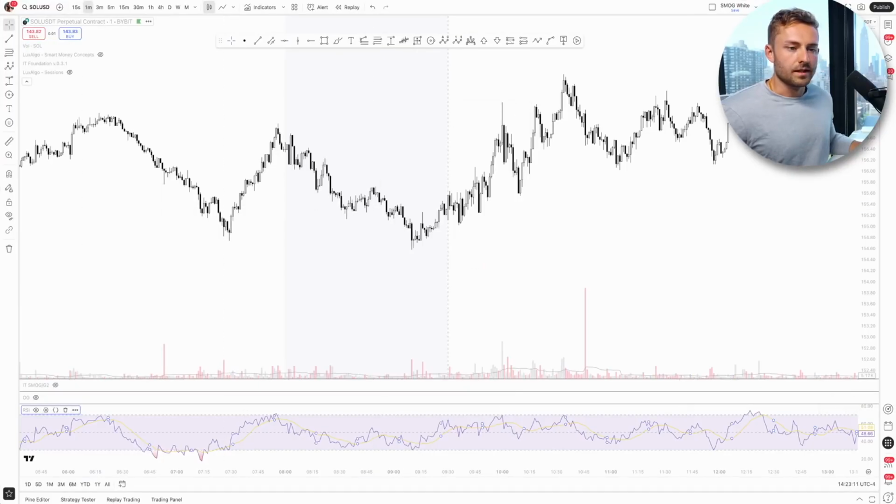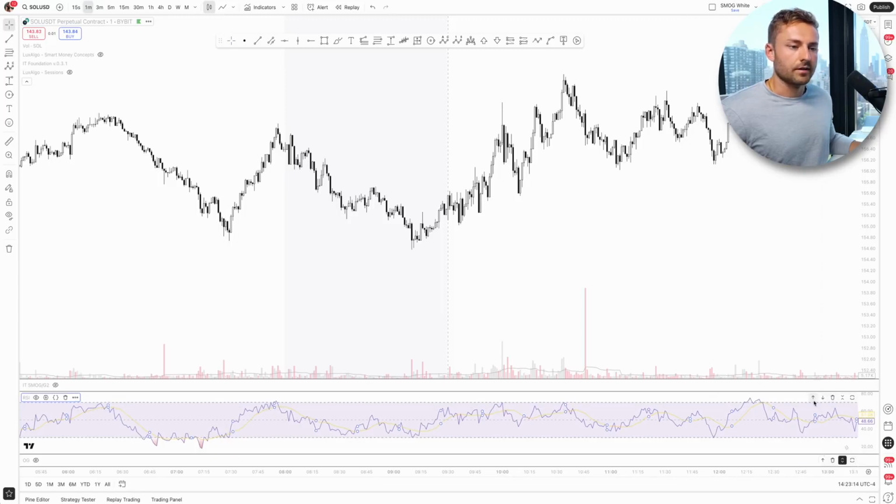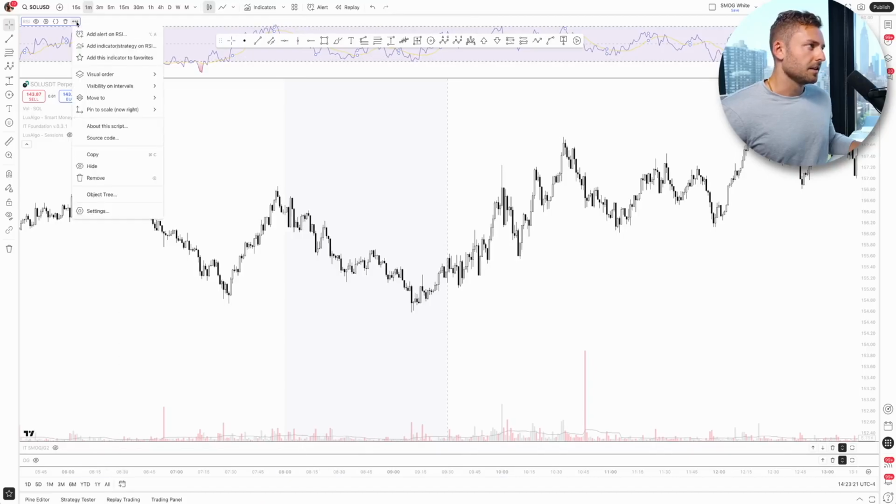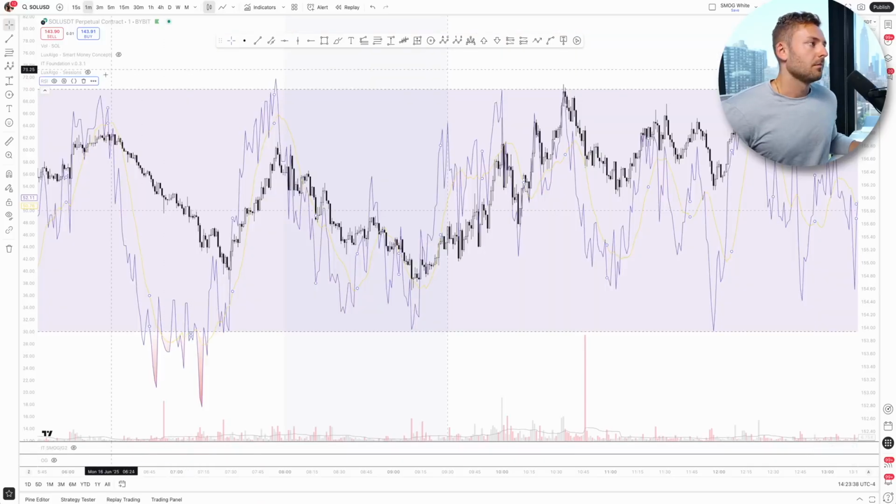Okay, if I ever want to move the order of this, I can click on this arrow, and that's going to bring it up higher. Okay, if I click that one more time, that's going to bring it to the top. I can also click on these dots right here, and you can see I can click to move, and then I can hit, say for example, existing pane below. That's going to overlap them. I do that again.